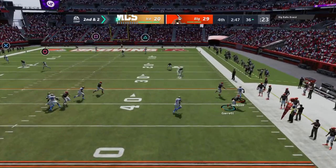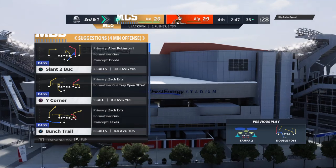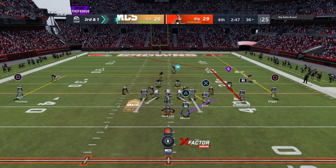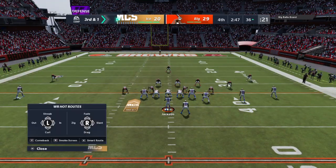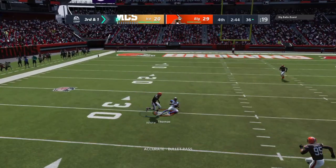Flushed out right, he's going to take off with it. All in all, no gain on the play, and it'll bring up third. He's forced out of bounds. Well, he strung it out as far as he could, and I like the fact that he kept his eyes downfield, that he finally ran out of time and room. But I'll take that over forcing it downfield and possibly having it intercepted.